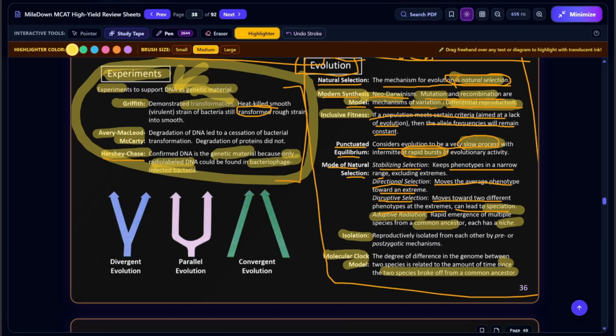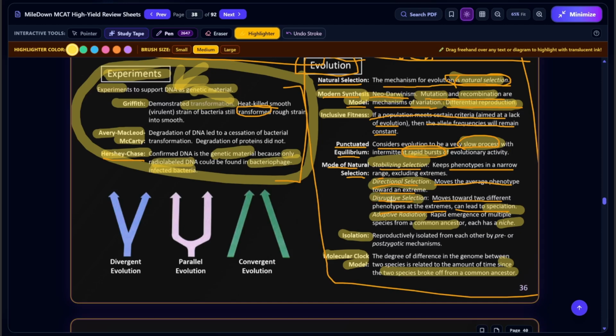So for the stabilizing one, right, an example would be human birth rate. Babies that are too small or too large face higher health risks. So medium weight babies survive best. So that's why the average would work the best in this situation. And then for directional selection, it's basically like a giraffe's neck. Their necks are so tall because over time, what happened in evolution, trees grew taller, so only giraffes with longer necks could survive. So it went to the extreme where they grew really long necks. So the whole population shifted toward that extreme.